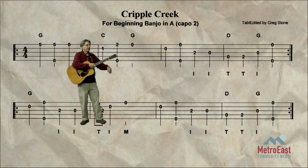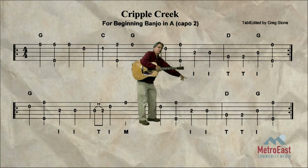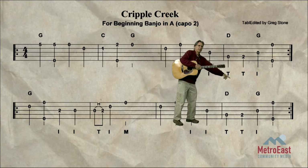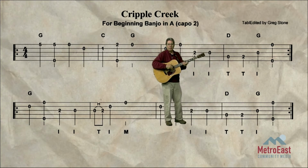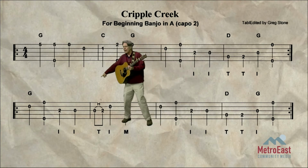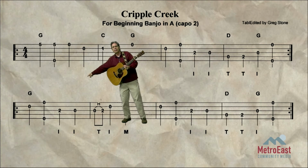What do we have that's interesting here with this piece? We've got these designations down here. We've got index finger, which are the I's, and then we've got 2 T's, which means thumb, and then back to index. That kind of tells you which fingers to use in the right hand with your picking hand there. And then also we have down here a hammer on. We've got O2 there with an H up above it, and Elliot's going to demonstrate how you do a hammer on, but that's how it's designated in the music.